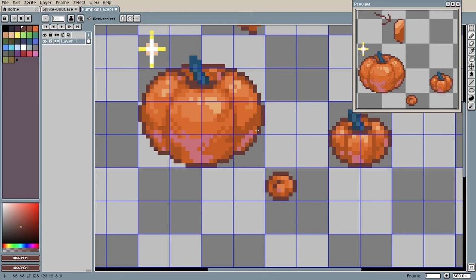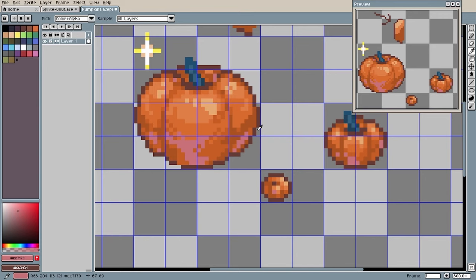Okay, so I think I'll do it like this. First, I'll give the top right a bit of a highlight, which puts the area on the left within the shadow area. So now, I can make the ribs on the left a bit darker. This way the ribs look a bit more defined without having too much line art within a small object. And then I'll add a stem, quite big for this pumpkin. But it looks cute though.